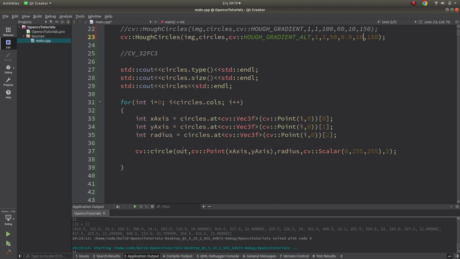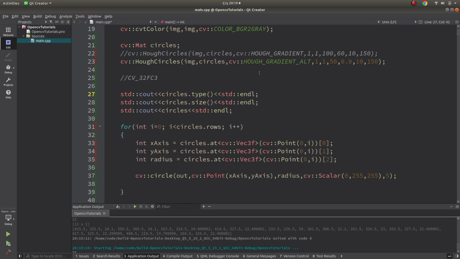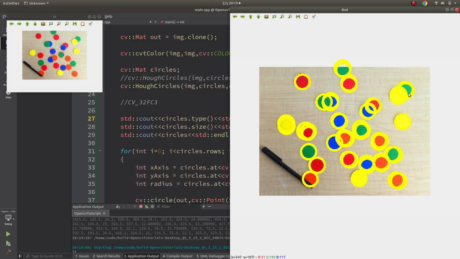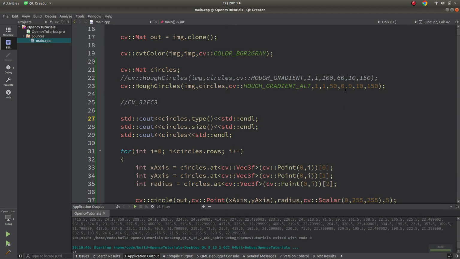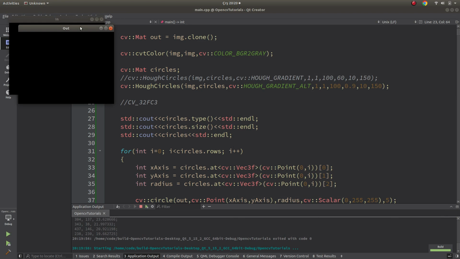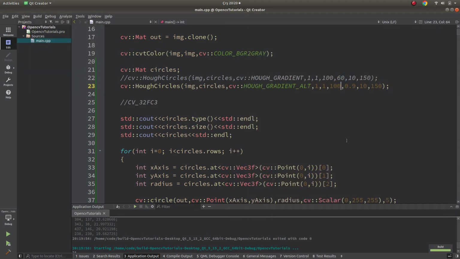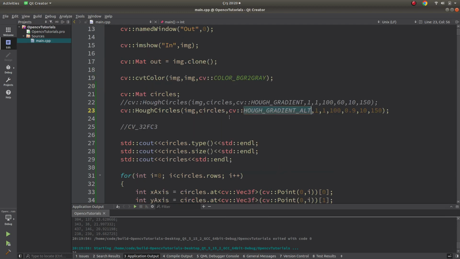1, 10. Let's change again, sorry. I, and I. Lastly rows. Okay, let's continue with gradient alt. Yeah, this is better, I think. It's almost able to find all of them, even the half ones. Maybe a little need to increase this one. Yeah, I believe it's able to find almost all of them. This is better, as I suggested.